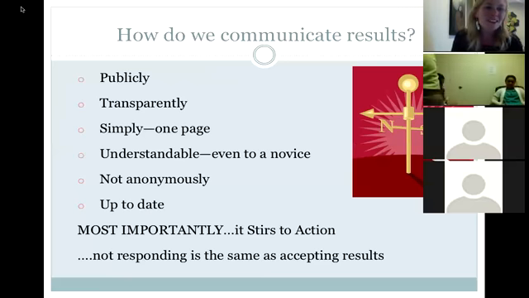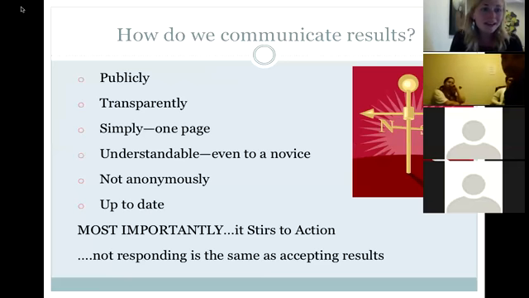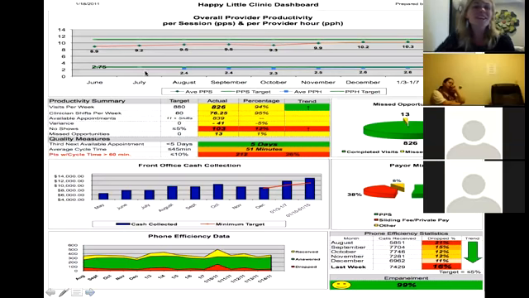But it's simple. Someone doesn't say, I'm going to write you a summary after this about how dinner was. You don't get a summary 3 weeks later about what they liked about it. You might get a thank you card in the mail the next day, but it's in the moment, up to date. So do it just like you do life and make it instant, transparent feedback. That's all you're looking for in a dashboard. Hey, you guys sucked at your confirmation calls yesterday. We've got to get better at them tomorrow. Hey, we're down on cash collections. What can we do? That's what you're looking for: something that stirs you to action. If everybody loves the salad, you're probably going to make it again. Easy enough? Yeah. Okay.